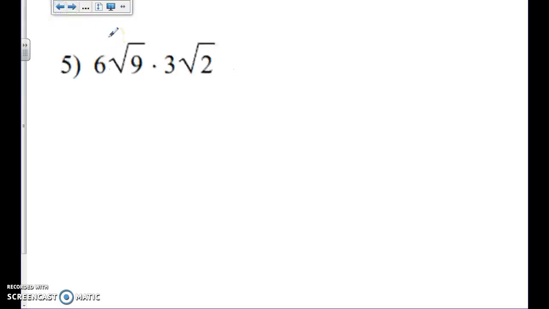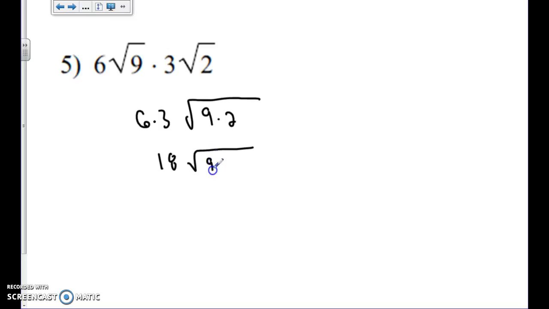Okay? So in this case, it's exactly the same thing. If they're underneath the radical sign, I can put them underneath the radical sign. If they're in front of the radical sign, I'm going to put those in front of the radical sign. So the 9 and the 2 go underneath the radical sign because they're already underneath the radical sign. And then the 6 and the 3 are outside the radical sign, so I'm putting those outside the radical sign. So I got 18 right now. And then I'm just going to break down 9 times 2. So I have 3 times 3 times 2.